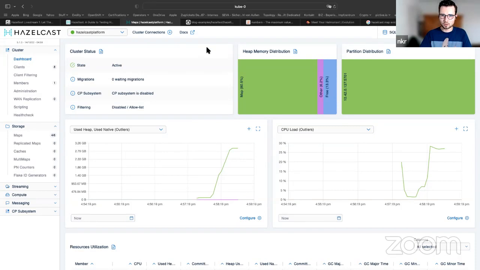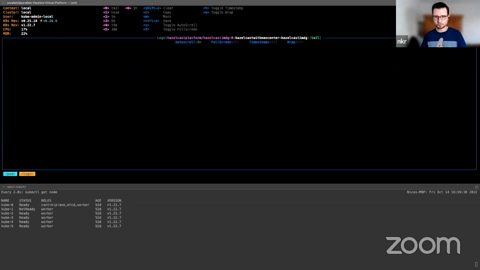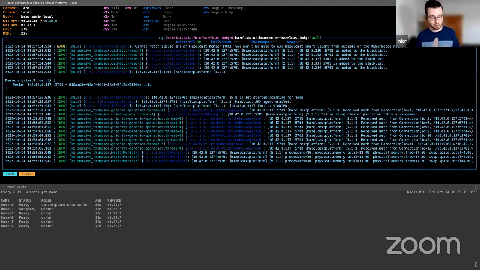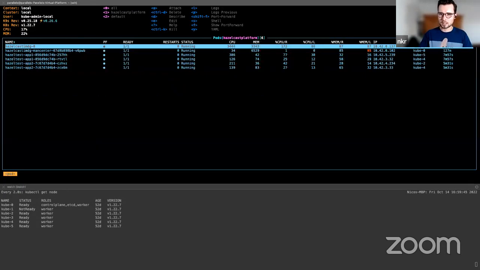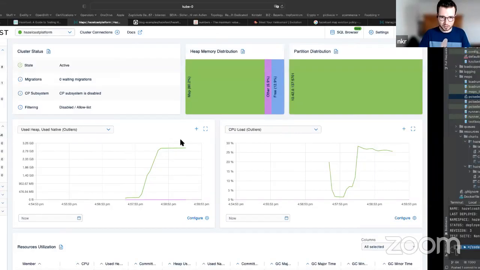And things do look a lot better than they looked before. So the memory consumption, the overall heap memory distribution should stay roughly like so. So we have usage of 80.3%, roughly 80%, and it should stay like that. And let's check the logs as well for the sake of completeness. And the logs are fine too. And let's just run this. Let's just keep this running for a little while and head back to our presentation.